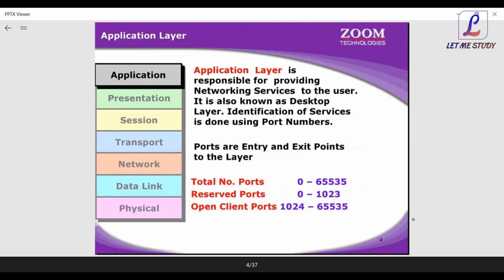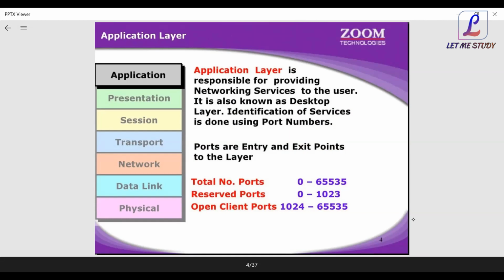Like a laptop or software. I can connect with you with the help of a web browser, with the help of the Zoom application. It can be any other medium. So you can understand that it just provides a user interface to communicate the services, like simply accessing a web page from a server.